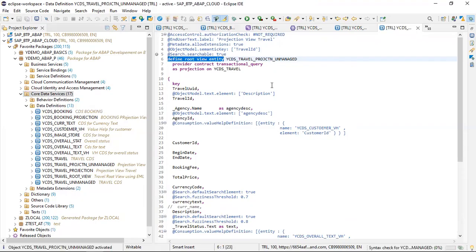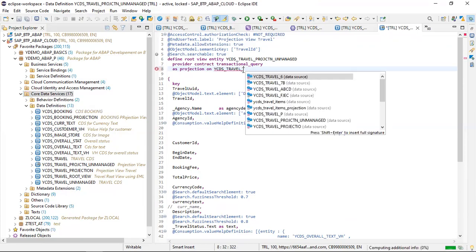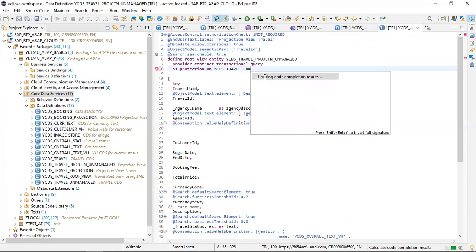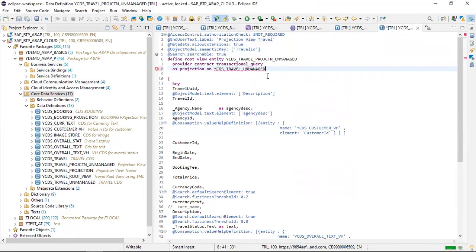As you can see, recently we have created one CDS, YCDS travel unmanaged. This CDS we have to use because we recently created it. So now our CDS has been activated.